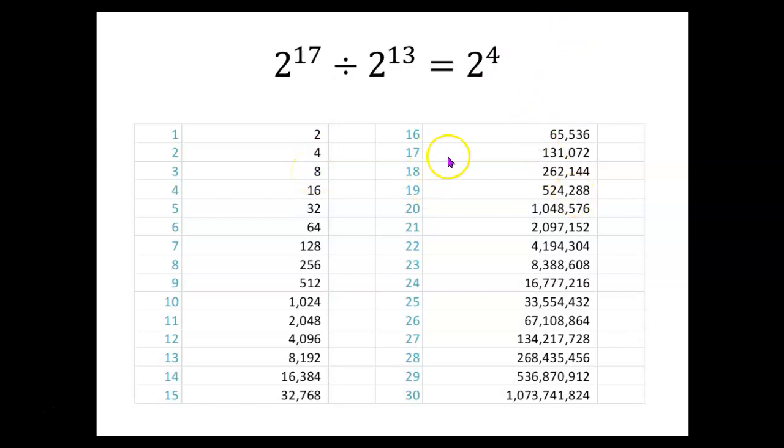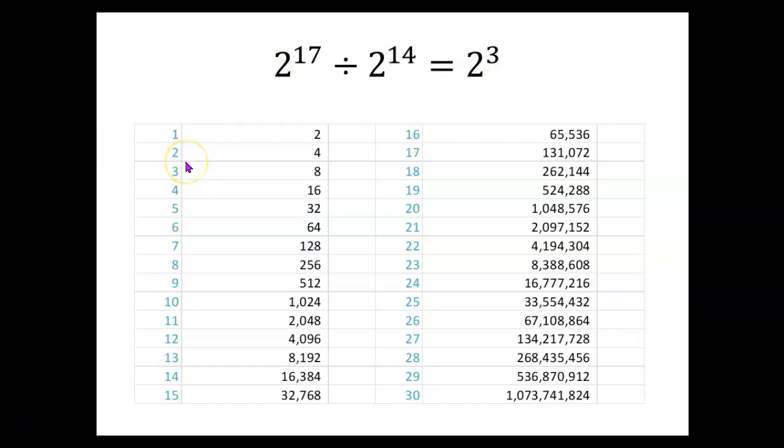What I just did was I took 2 to the 17th power and divided it by 2 to the 14th power. I took the 17th number on the list divided by the 14th number, and I got the third number on the list. Yes, I got the third number on the list. Sorry, I had to go in and fix my equation.